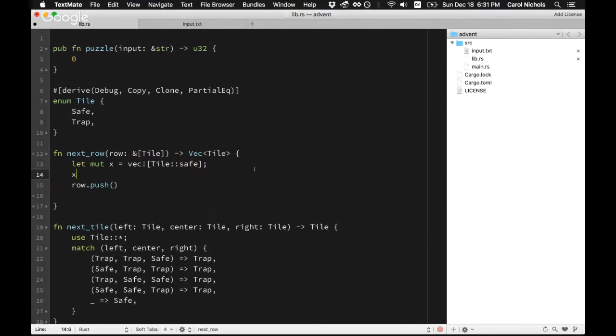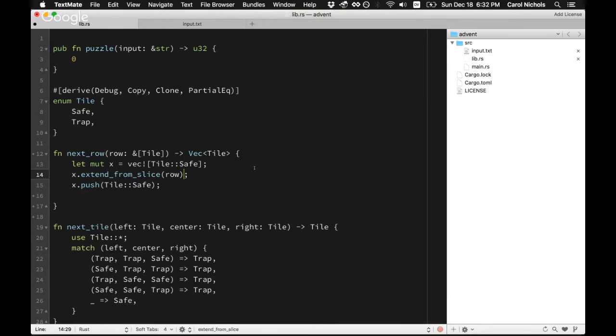And then extend from slice. I always forget that particular one. I'm pretty sure. We'll find out and look it up if it's not. And then push on another. You want Tile, you want capital S.